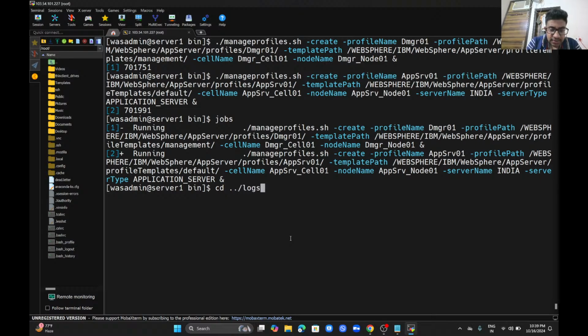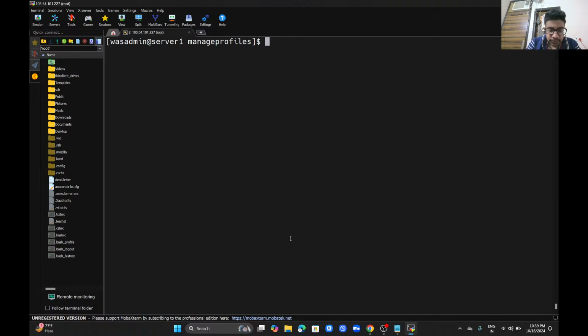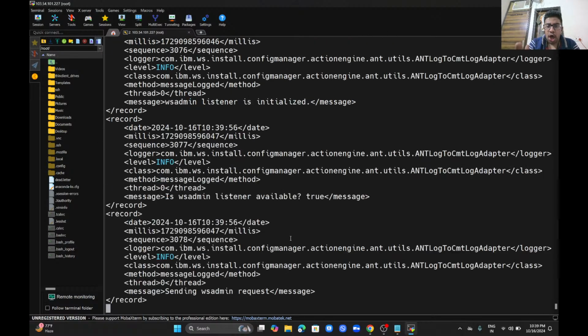cd logs, manageprofiles, tail -10 appserver1_create.log.